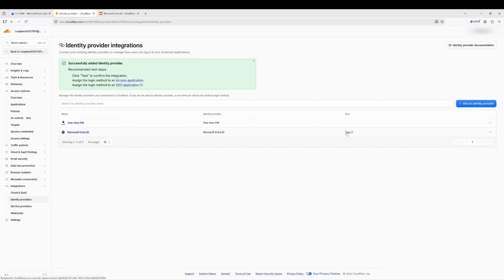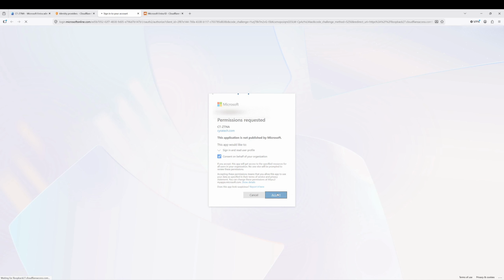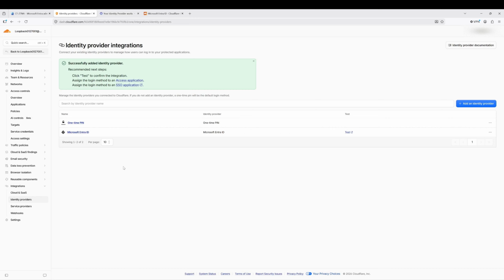If I click test, it asks me for permission. Okay, now my connection works, which means I authenticated. This part is working.